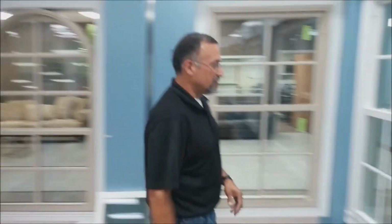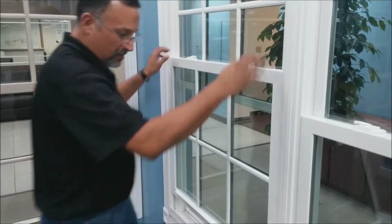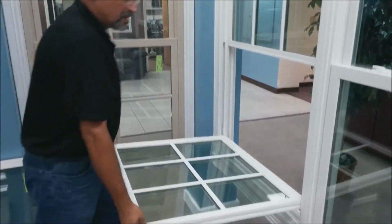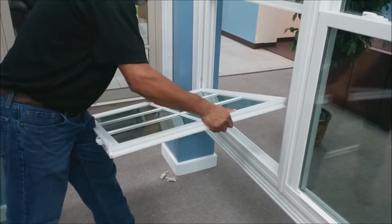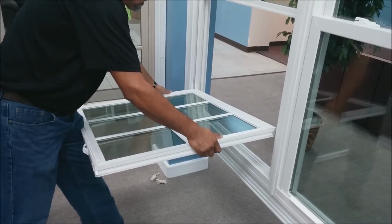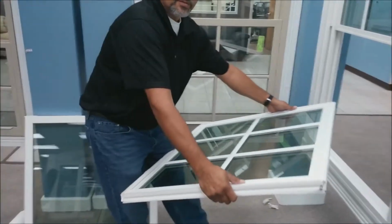First of all, you're going to unlock the window and raise it up just about 3 or 4 inches. You're going to tilt it out towards you, and then you're just going to raise one side up. Then on the left side, you raise up just a little to disengage from the balance shoe, and the sash comes out.